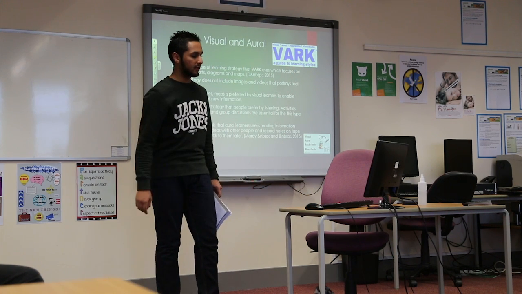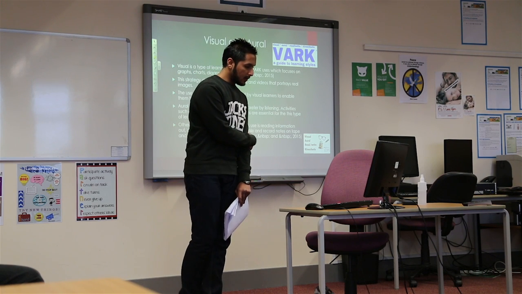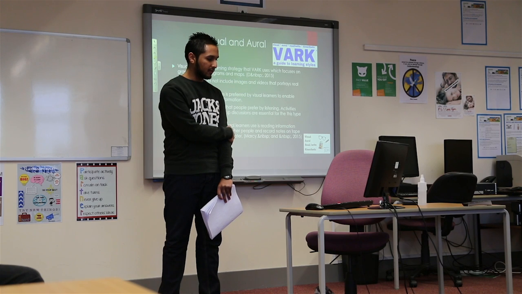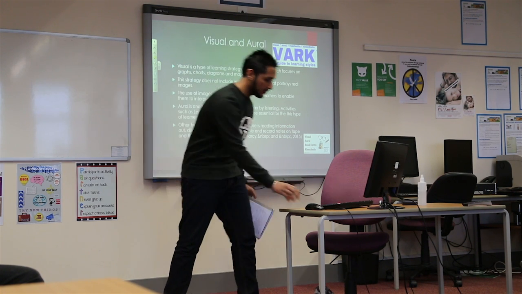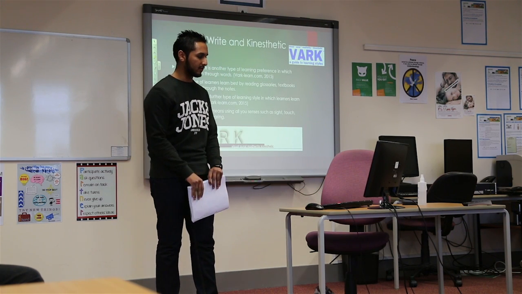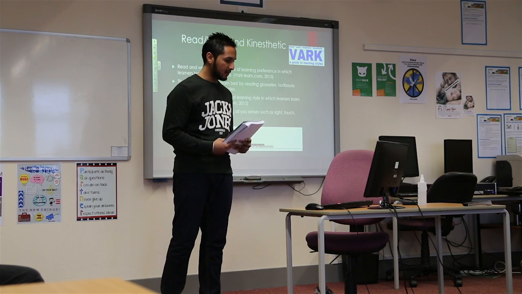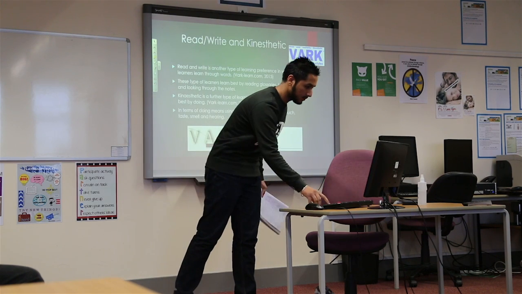Visual is the type of learning strategy that VARC uses, which focuses on graphs, charts and diagrams. Aural is another strategy that people prefer by listening, such as lectures and group discussions. Read and write is another type of learning preference, in which learners learn through words. Kinesthetic is a further type of learning style in which learners learn by doing.